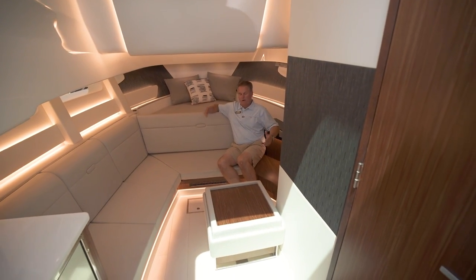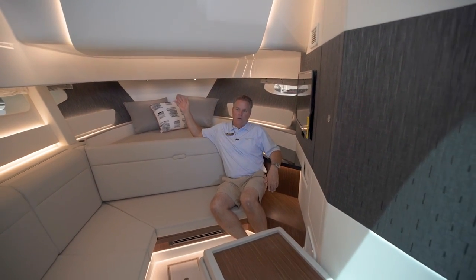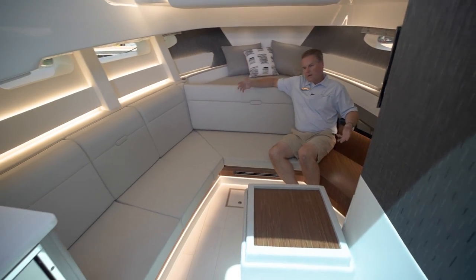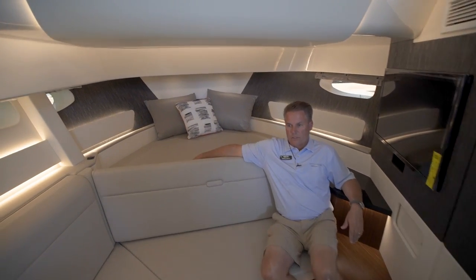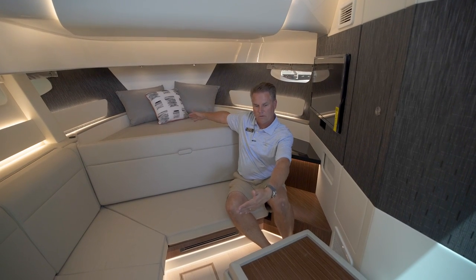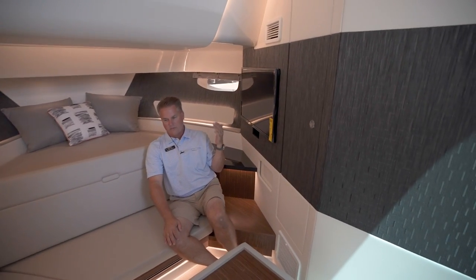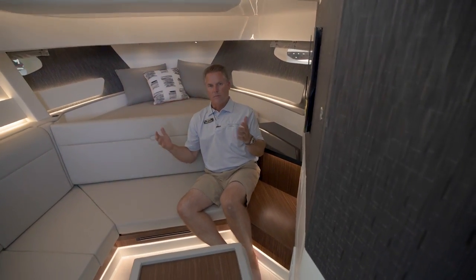Here's what's amazing: we have all that outdoor seating, a huge cockpit, huge swim platform area, and massive seating up on the bow — but look how much room is down here in this cabin. Even if it's during the day and people want to cool off, look at all the seating and how many people we can get down here to have a snack and cool off. This makes into a bed — you hit a button and this piece and this piece come out together to make one big long bed up in the bow. There's a great little sliding ottoman footrest, a table you can flip over with a padded ottoman on the other side, and a TV back here.